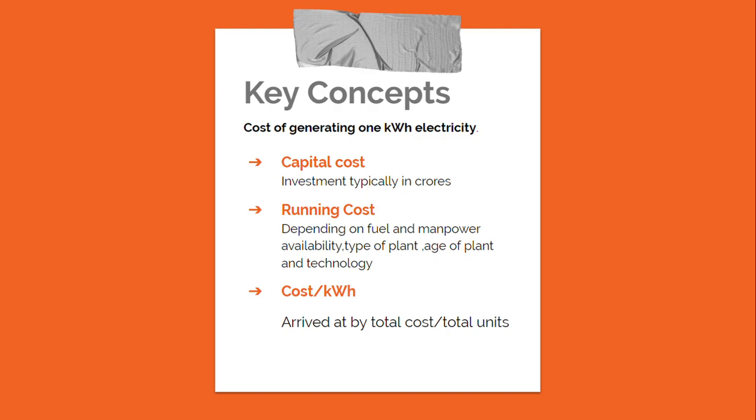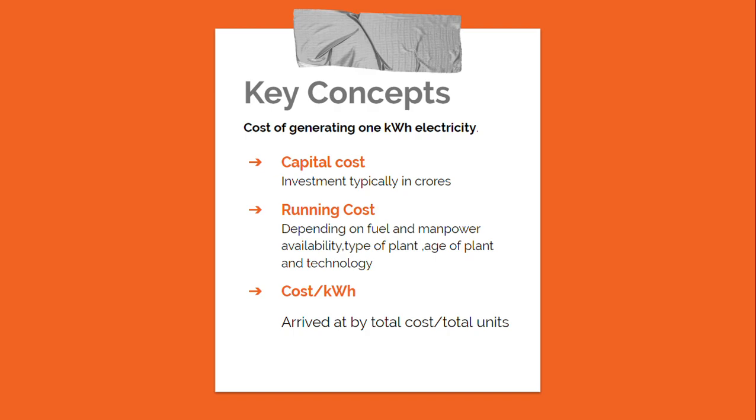So the age of the power plant would have an impact on the running cost. The technology which we are harnessing would also have an influence on the running cost. If we are using supercritical boiler technology, for example, or fluidized bed combustion boilers, that would be more efficient as compared to low pressure or drum type boilers. So the technology one harnesses would have an impact on the running cost. Together, the fixed component and the running component would contribute to the total cost.